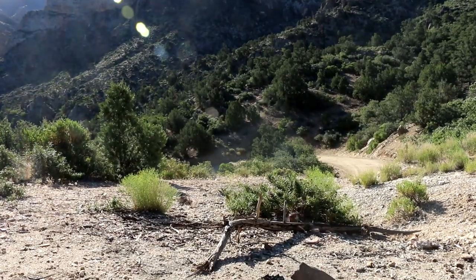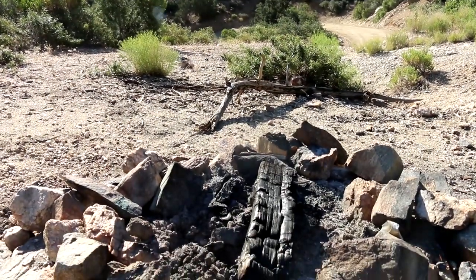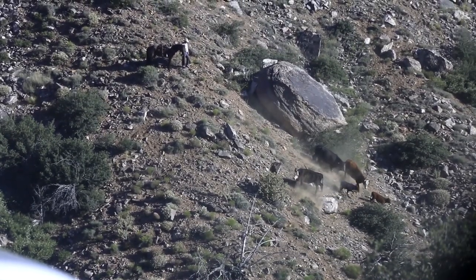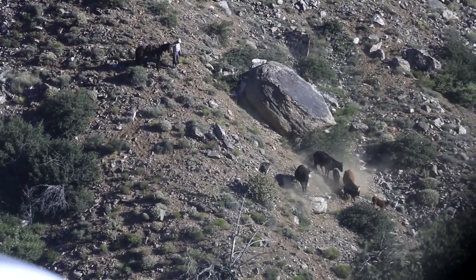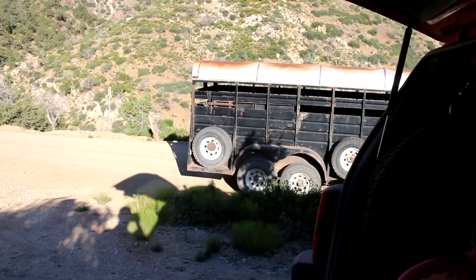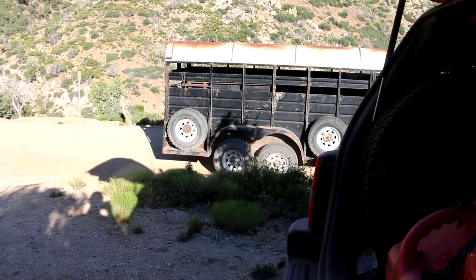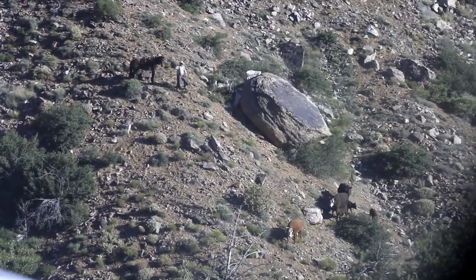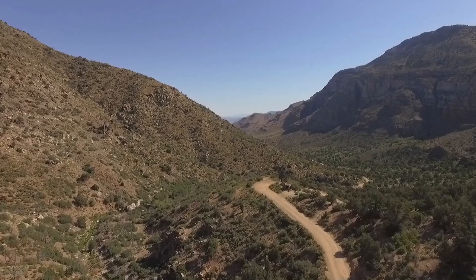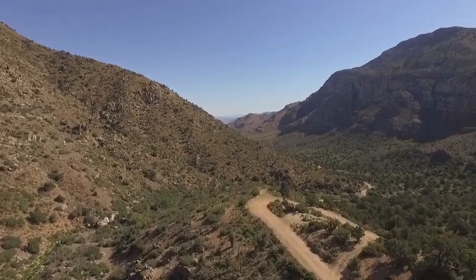It was around 7:30 when we were sitting around the now cold campfire when a trailer pulled up and we heard commotion. Across the canyon, we saw what was happening. A rancher was on horseback trying to round up some rogue cattle that had been wandering up the canyon. His wife parked their trailer on the road in hopes of taking them back to their ranch. Unfortunately, I'm not entirely sure if they actually got them back onto the trailer. We broke down camp and loaded up the Jeep one last time.